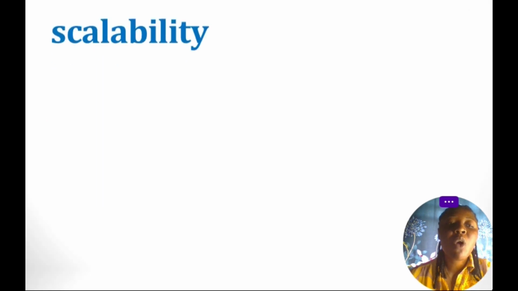Let's talk about backup and recovery. The major benefit of using a database management system is that it helps you in backing up all of your data and also in recovery. It provides mechanisms for regular database backup and recovery. It also helps in safeguarding against data loss due to hardware failures, crashes, or errors. This is a major benefit of using a database management system.